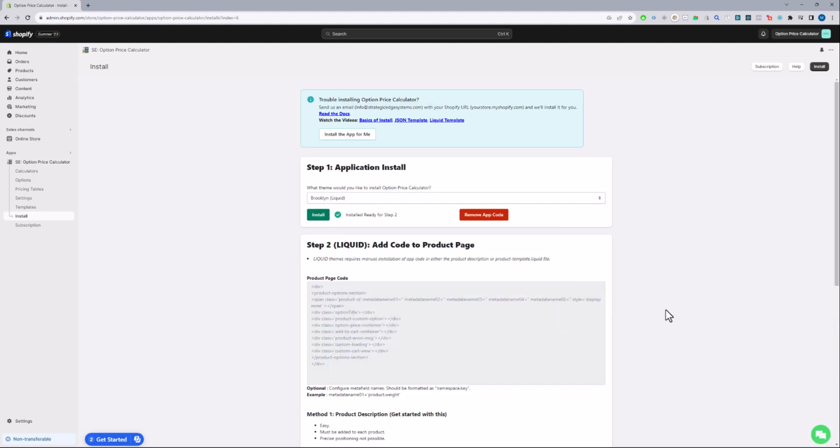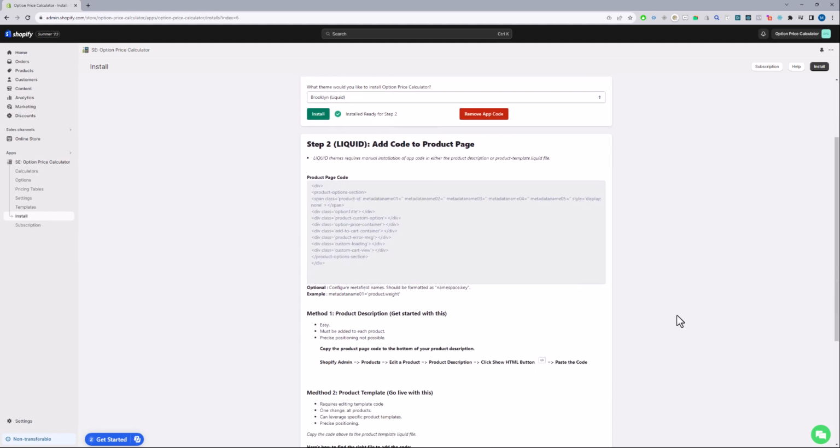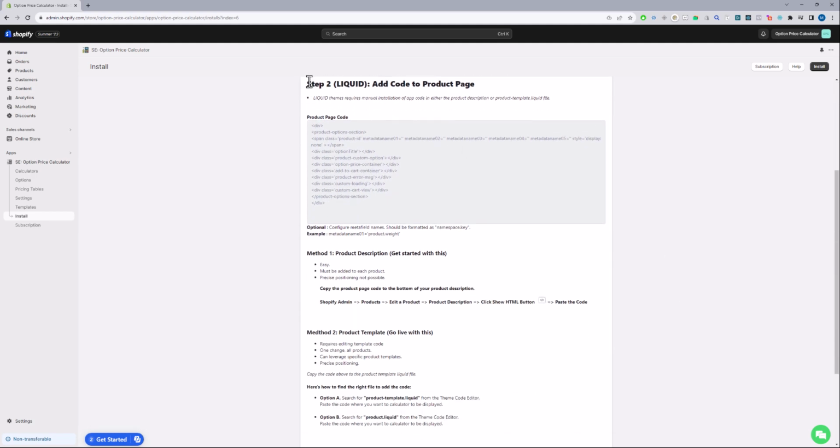What that does behind the scenes is it uses some of Shopify's special features for these obsolete or these old style liquid type templates. So it adds some of the scripts to your pages behind the scenes so they can load when those pages load. Now, the final step to install into a liquid theme is you need to follow step 2, and you can do it in a couple of different ways.